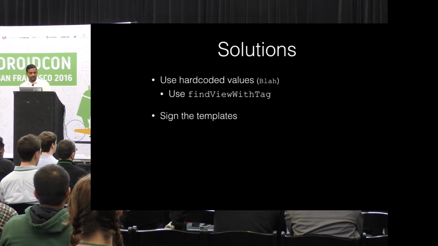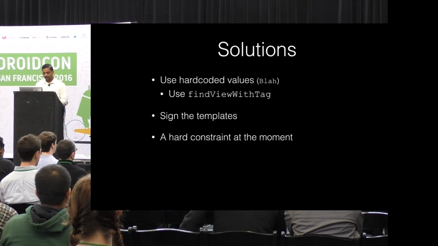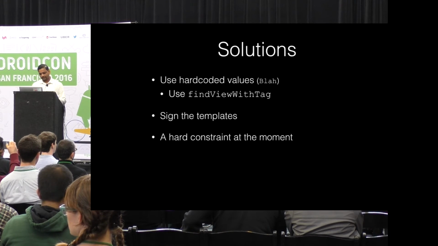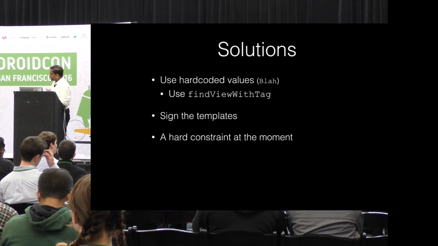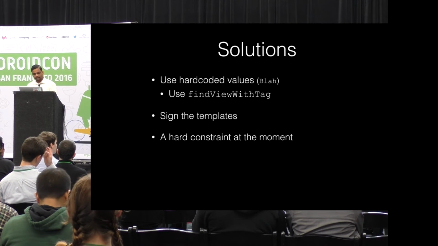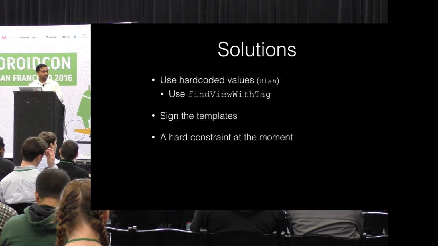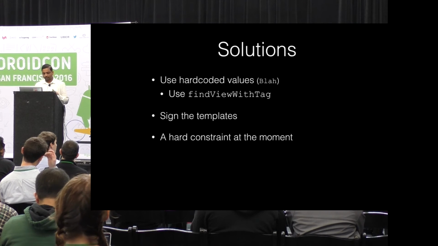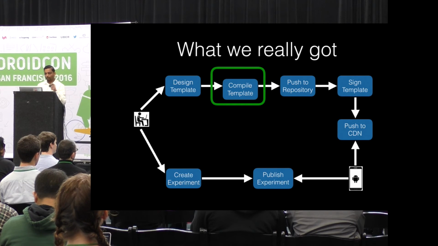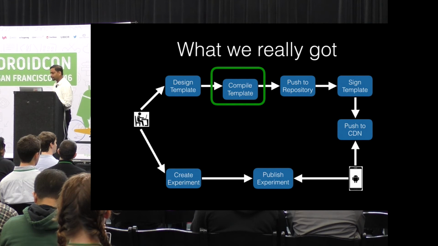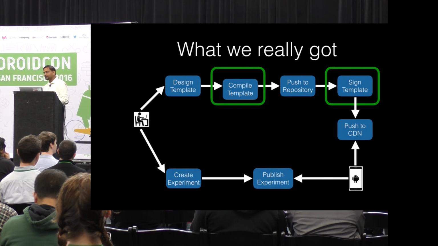Themes is something that I'm still working on. As of now, I think I have a vague solution, but I still haven't given a complete blow to it. So this is a hard constraint. We cannot use themes. You cannot say style equals blah and work with it. So if you have a lot of themes to be used, probably you may not want to use this solution right now. Cool. So what we had in a previous step was a solution like this. Now we've got a new step, which is just sign the template.